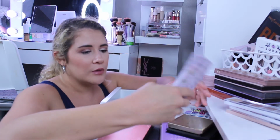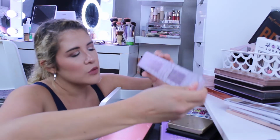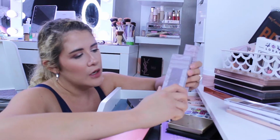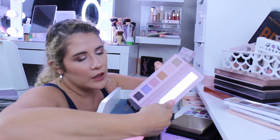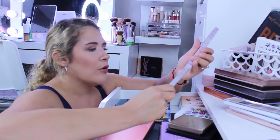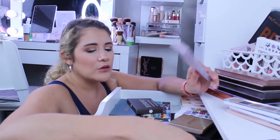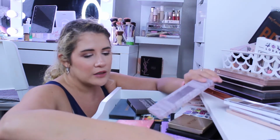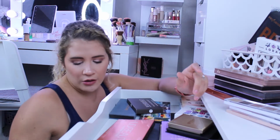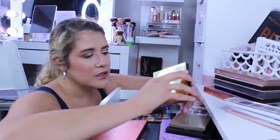And then moving on to some of these other palettes, like this one, this is the Dominique Cosmetics. I think this is the Sweater Weather palette that she came out with, that we got in a BoxyCharm or an Ipsy at some point, and I've never really even touched it, so I'll just go ahead and pass that on to a family member or a friend. Again, I think I just kept it because it was Dominique Cosmetics, and I meant to do a dedicated Dominique Cosmetics video because I started getting a lot of products from her, but I just never did it. So that's going to pass on to a family member or a friend.